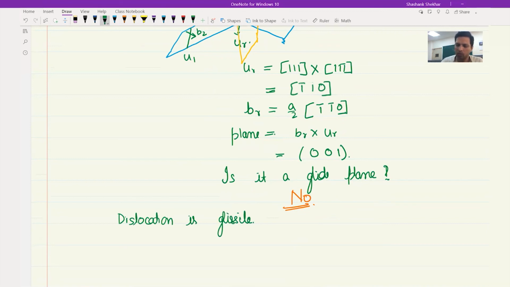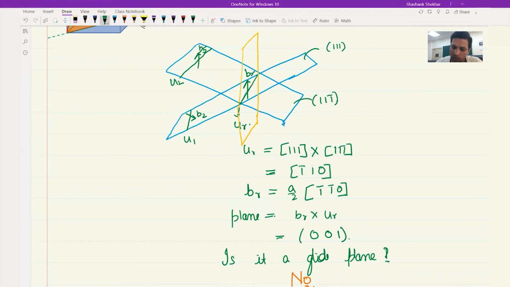Now with this information, go back and look at this. This dislocation was very nicely moving onto this plane. This dislocation was also very nicely moving onto this plane. But somehow they happen to be here at the same time, and therefore they interacted, and actually the more appropriate term is reacted, resulting in this Burgers vector BR, resulting in a line vector UR. And therefore now it is locked into this glide plane, which is not a native glide plane, and therefore it cannot move. Now any other dislocation coming from behind will not be able to move past this, and therefore it will act like a lock.